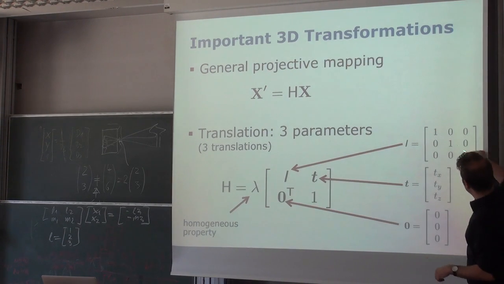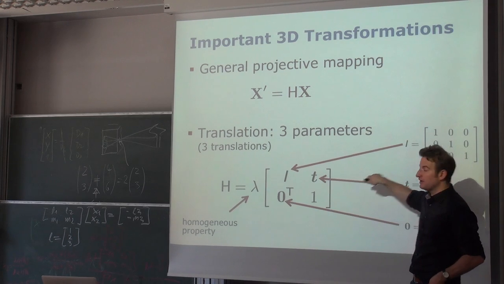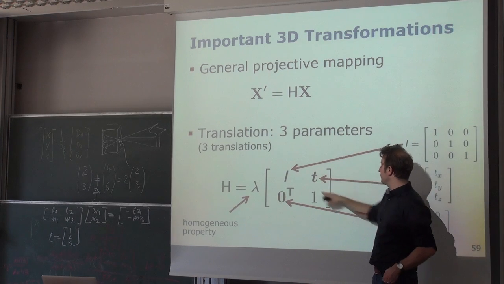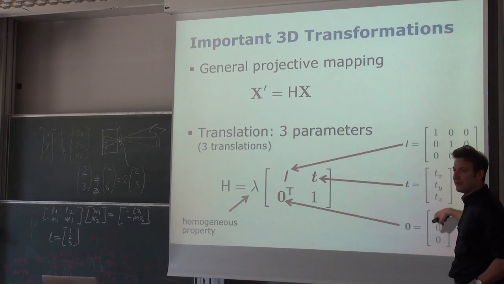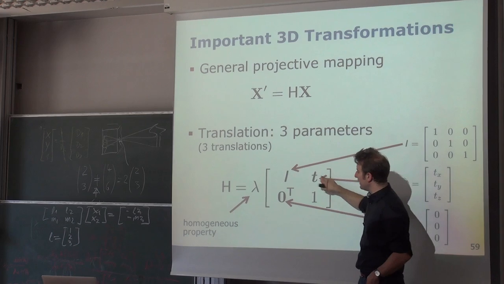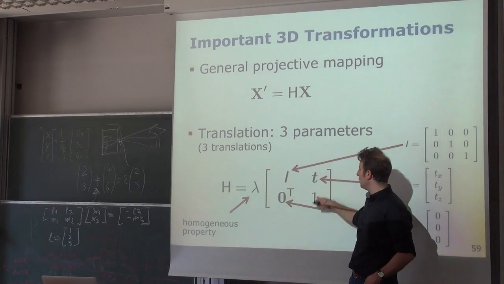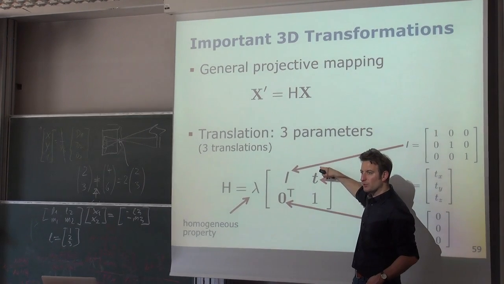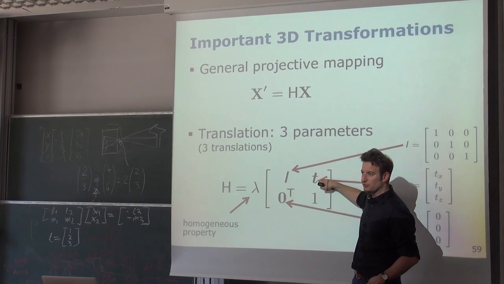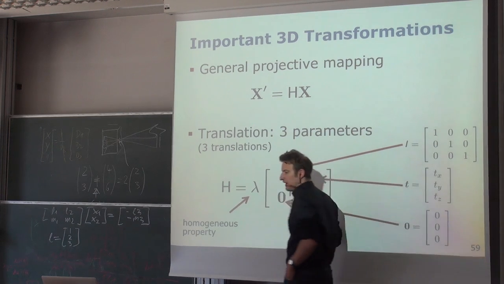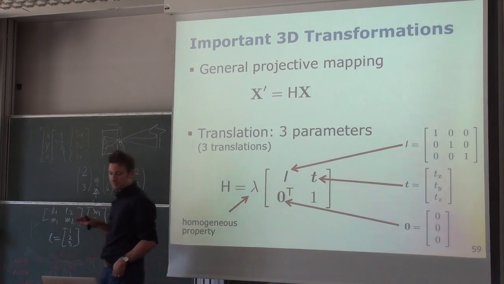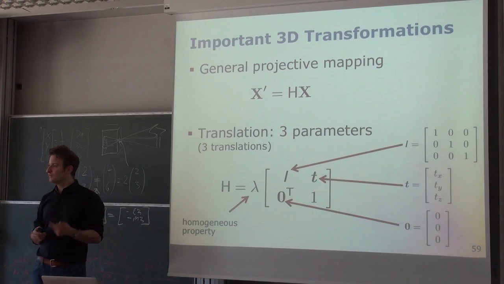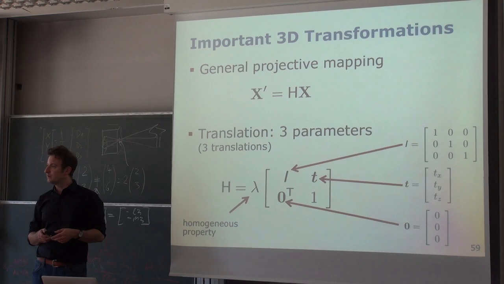Then this part is where a rotation would typically be expressed, but it's an identity, so there's no rotation involved. I have a vector which translates along x, y, and z. And I build up this matrix H: identity here, 0 here, 1 here, and here we just have a vector of how much I want to translate in x, how much I want to translate in y, and how much I want to translate in z. And this mapping actually performs a translation of the point by tx, ty, and tz in the corresponding dimensions.